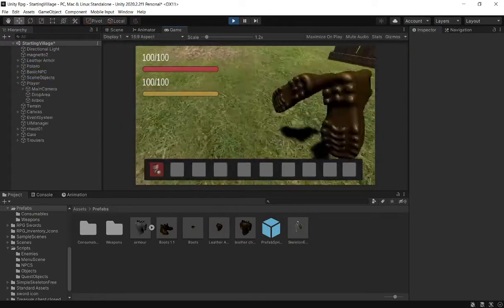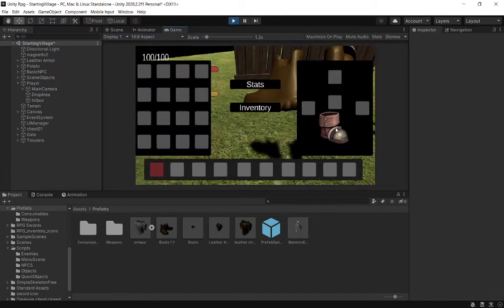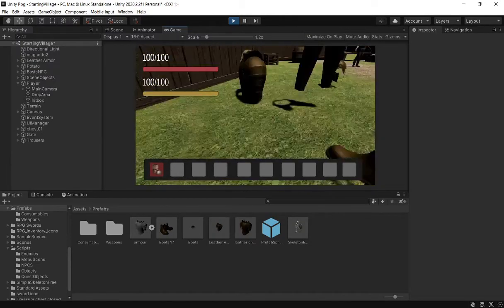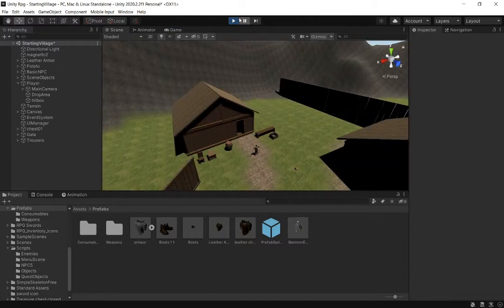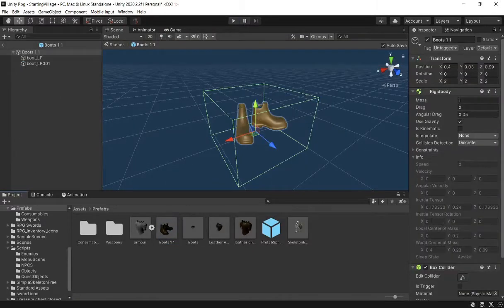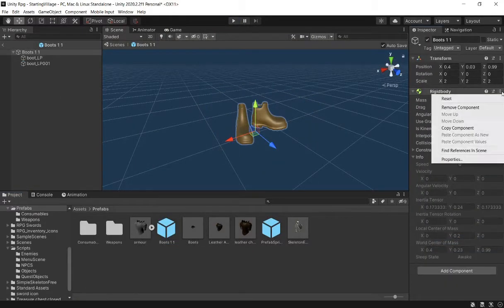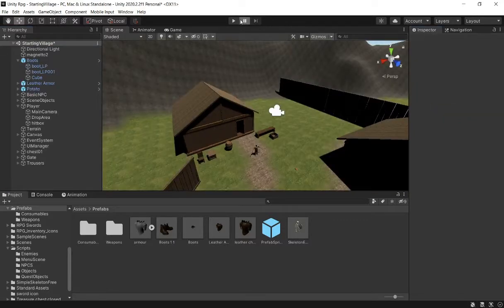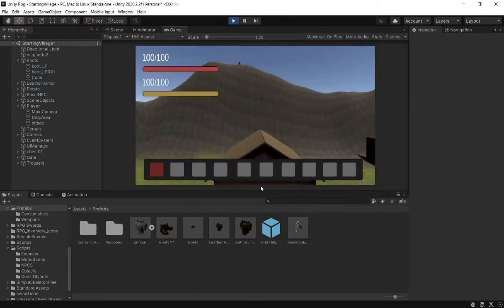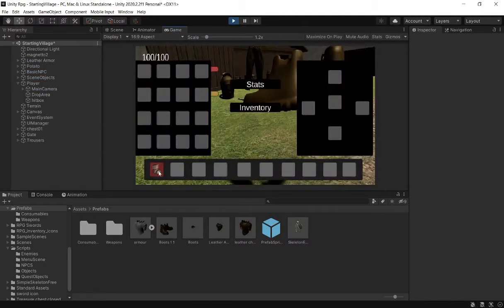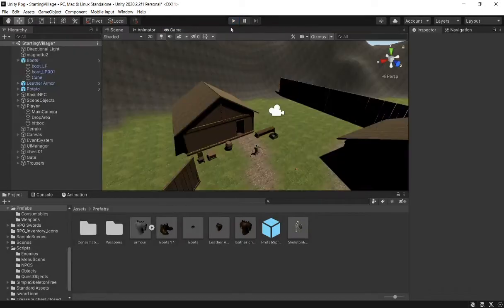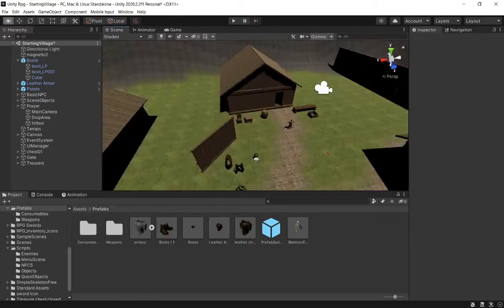Let's see. So I pick it up. Why is it? Oh no, I forgot to delete the rigid body. That's right, and the box collider. My bad. Wait, now it should work. Yeah, that was a silly mistake. So now we can come in, and you can see the boots are like so, and we can move it around. Since it doesn't have the chest plate or weapon name, it's not going to be able to fit into the armor, but we're just going to change that later. Right now we're just going to add everything here.